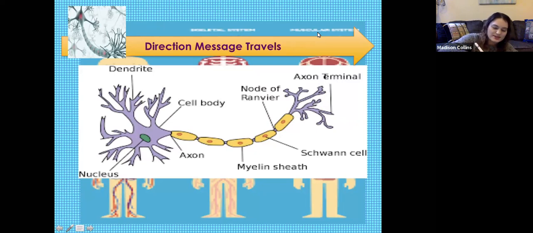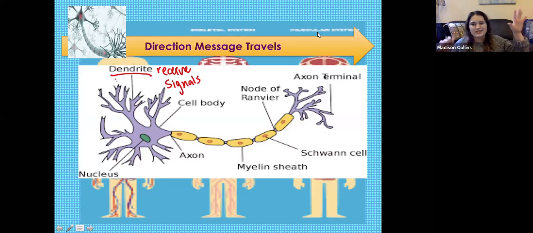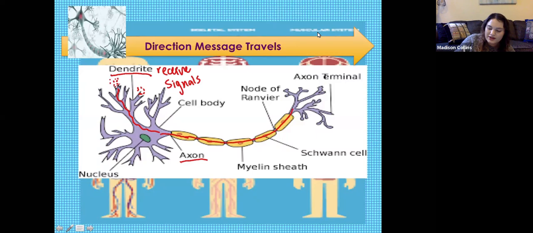So what ends up happening is these dendrites are kind of like these root-like structures at the base of the cell. And they're going to receive messages or receive signals. So these finger-like extensions are going to reach out places and basically grab signals. Right? So these chemical signals are going to come up to the surface. Those signals are going to go inside the cell. They will then be transported along what's called the axon until finally they reach something called the axon terminal.